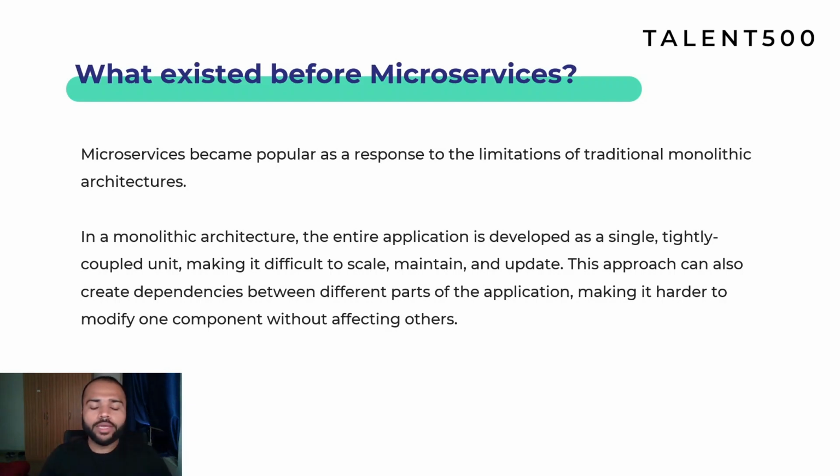So knowingly or unknowingly, these applications used to become tightly coupled with all the different components they had, and scaling them also became difficult because now you need to scale them both horizontally and vertically. Why? Because scaling vertically means that when a single component is doing more and more tasks, and if you need to now add another component, obviously all of these components take their compute and take their memory.